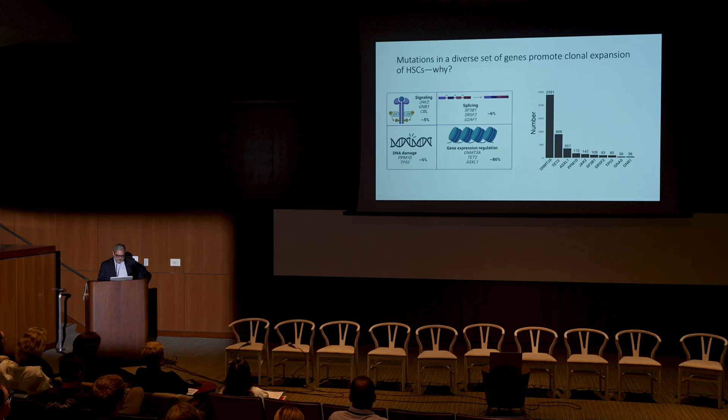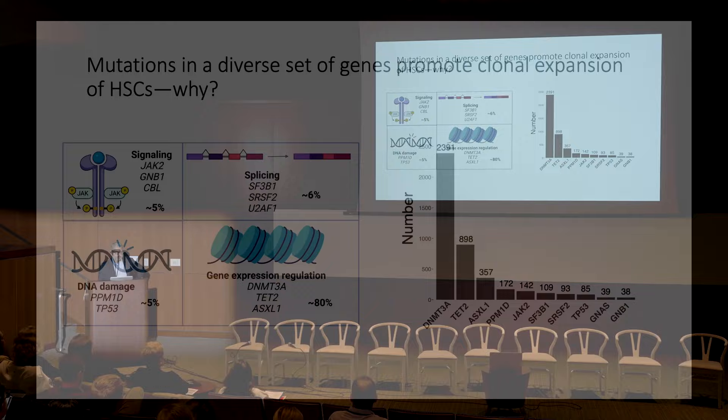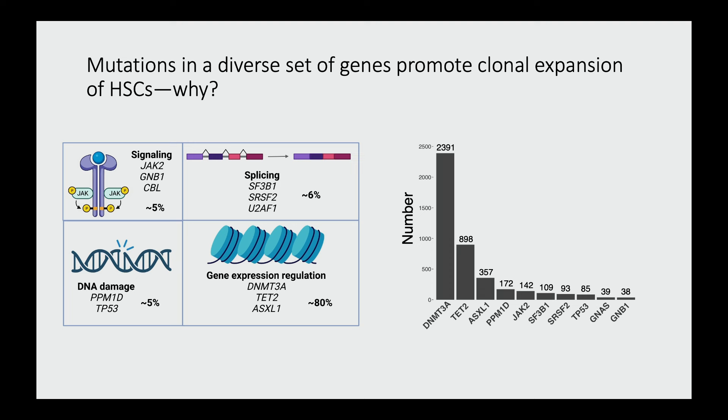What I really want to talk about is why do these mutations occur? Why are they selected for? If you think back to cancer biology, you learned about oncogenes and tumor suppressors. Oncogenes are typically activating mutations in signaling pathways — think MYC and RAS. Tumor suppressors are typically inactivated and involved in cell cycle checkpoints — think retinoblastoma and TP53. We do see classical oncogenes in CHIP, but they're a distinct minority — only about 10% of total mutations fall neatly into one of these two categories.